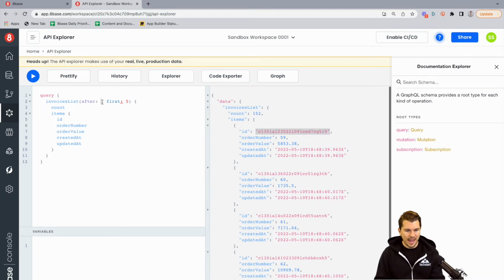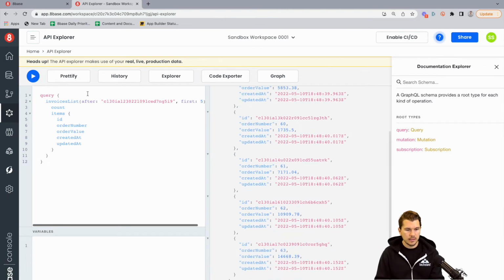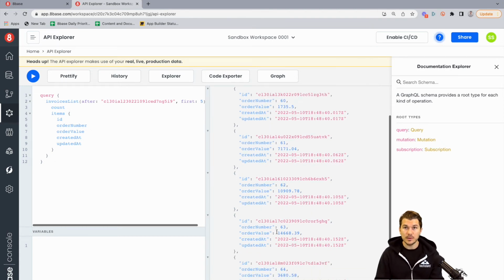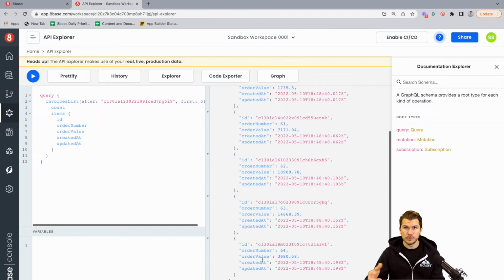So I'm just going to say after this record ID, give me the first 5. And if we run that, we can see that this is not including that record because we're going after that record. But these 4 records were in that list that we just had, and then this is a 5th record, so it would be like the 6th if we were using the skip argument. So it's not inclusive of the record that we're giving it the ID of.